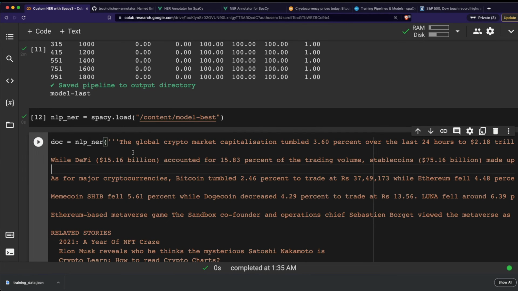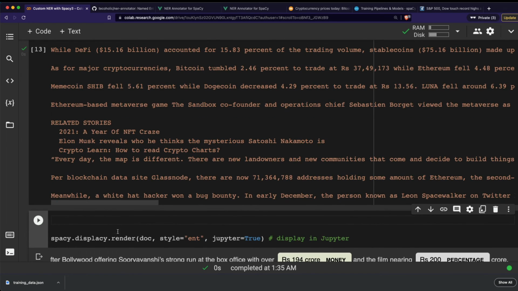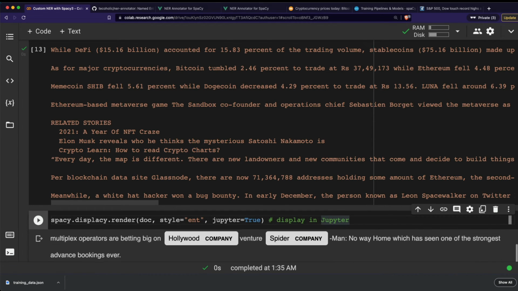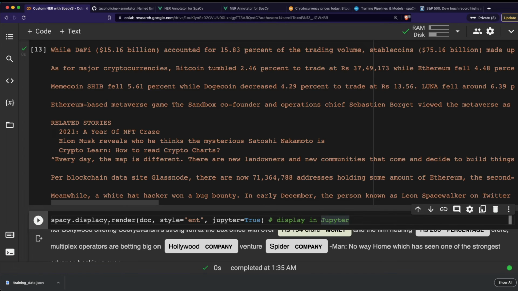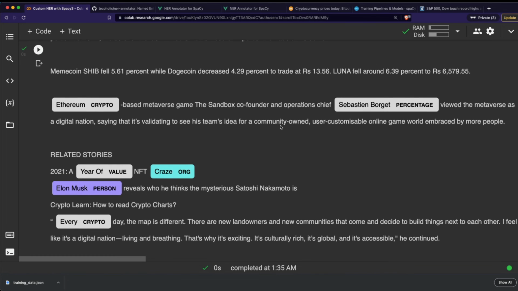After the model is loaded, now we have to create the doc object, just what you do with spaCy all the time. So our doc object is done, and now is time for magic to see whether whatever we have done in this tutorial makes sense or not. I hope you are as excited as I am. So spacy.displacy.render will render us with this tag. So I'm going to just run it.